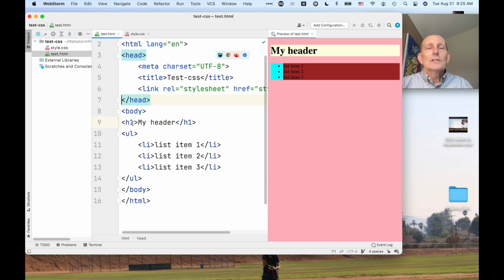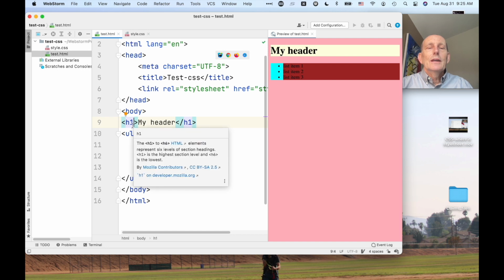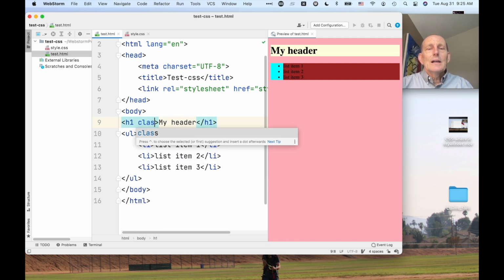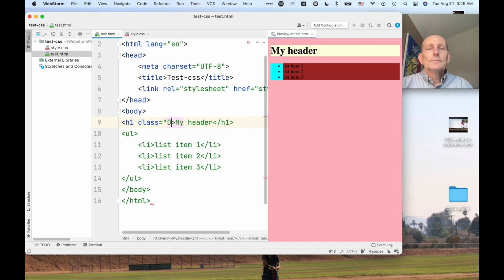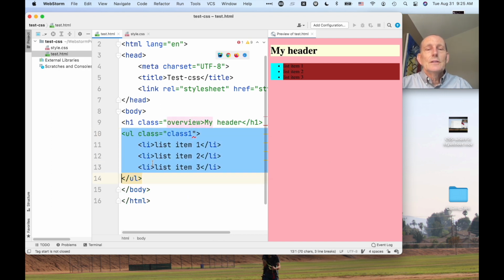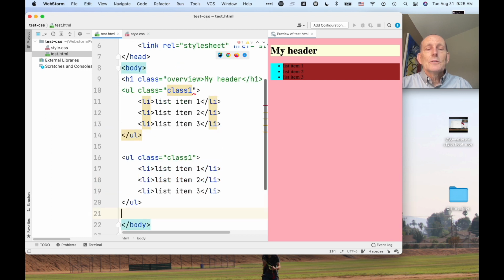What we can actually do for a given element is set up a class. We can say, for instance, this is, let's say, the overview. This can be, let's say, of class 1. And maybe we have a couple of those.